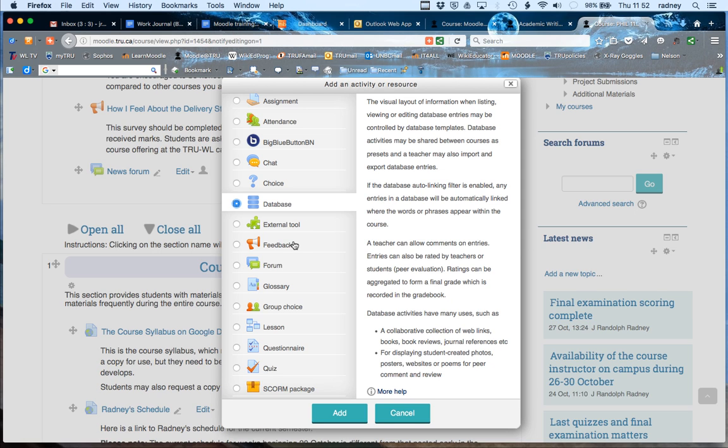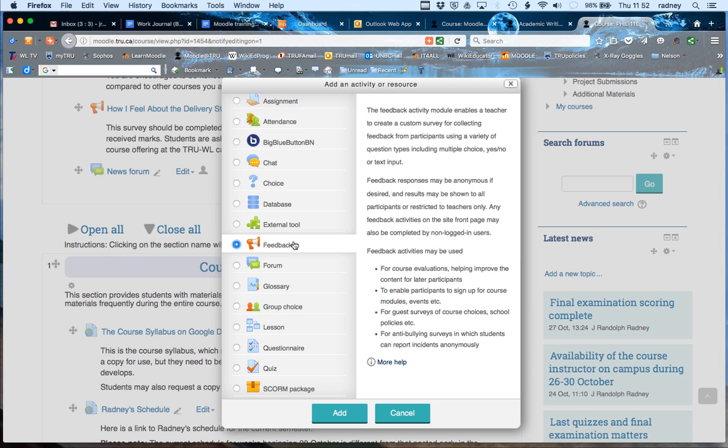Skipping down to the feedback tool, this is a recently implemented tool in Moodle over the past couple of years, and I have used it when I need to get a question response for multiple questions. I started out by asking individual choices for students to respond to in the choice activity, but the choice is limited to just one question. The feedback allows me to ask a series of questions and to have the students respond.